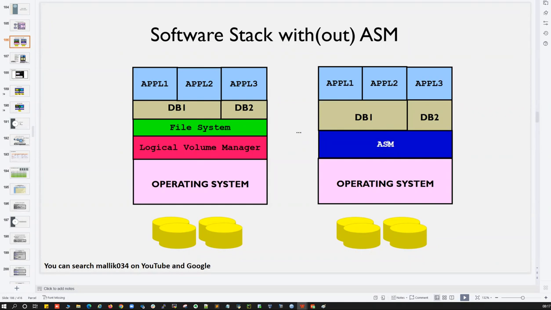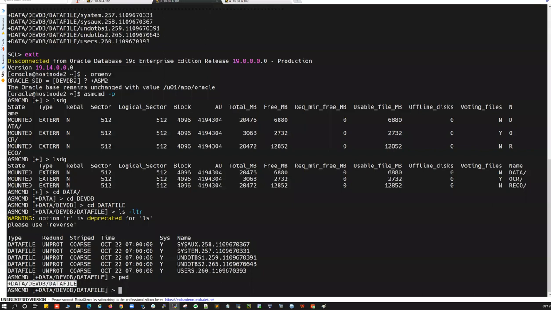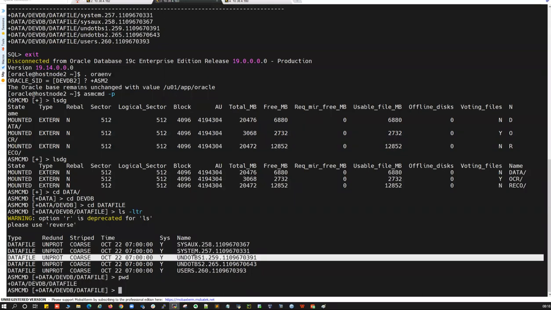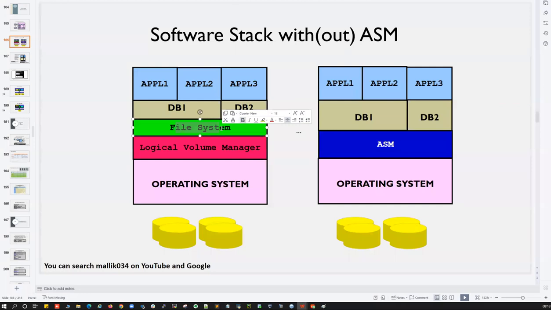And on top of that, accessing a file from your ASM, when a database reads or writes the data files inside ASM, is much faster than accessing a file in the OS file system. What that means is, say I have database one and database two, and in order to read or write from the file system, the IO, the input output, whatever the read or write operation, will be costlier, in the sense it will be time consuming. But reading and writing data from the ASM disk group will be faster, right? Because of that, Oracle always recommends using ASM rather than your file system, right?